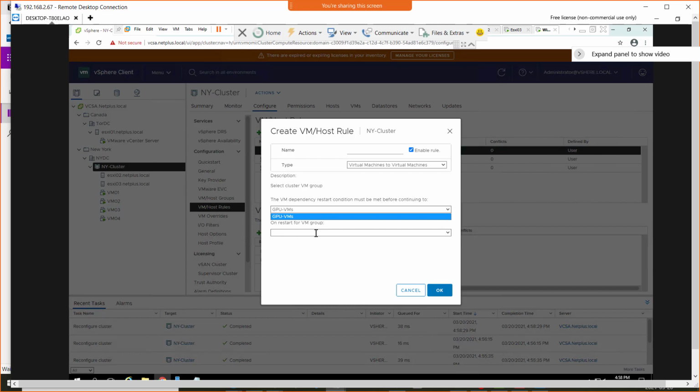So if you have multiple groups of machines, suppose the second group depends on the group of these machines to start first, right? Suppose these are two domain controllers, Microsoft domain controllers, and the rest are member servers here, right? So obviously the domain controllers must start first.